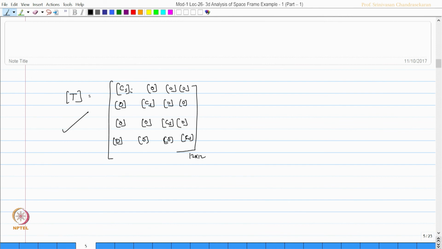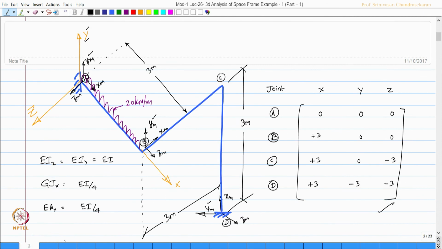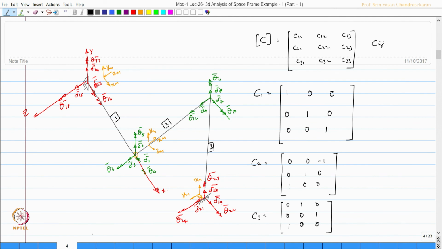Let us then write down the global labels, okay, for each member. I can do it here. The global labels for the member 1, I will write down here. For the member AB, the global labels, okay. Looking at the jth and kth end, I should start with xyz translation at the jth end, rotation at xyz at the jth end, then translation xyz at kth end and rotation at xyz kth end. So, let us talk about that. So, easily you know translation x 13, then translation y 14, translation z 15 at the jth end, rotation about x 16, rotation about y 17, rotation about z 18, that is along the jth end.